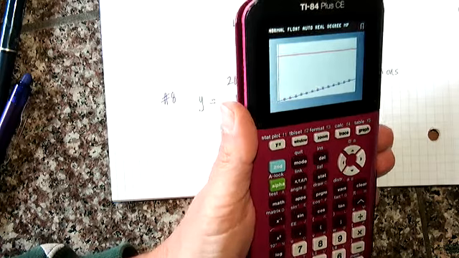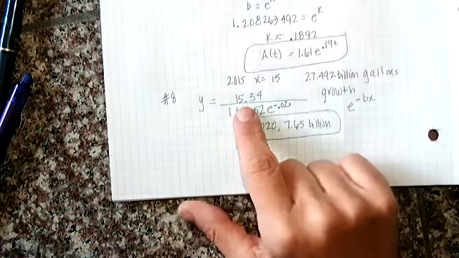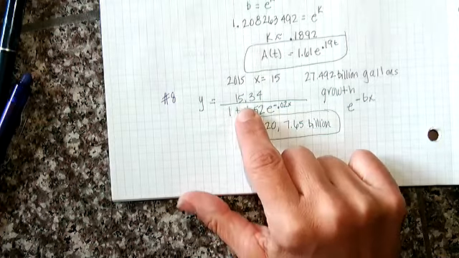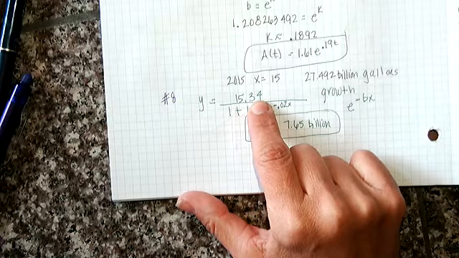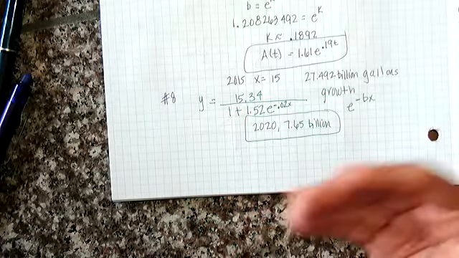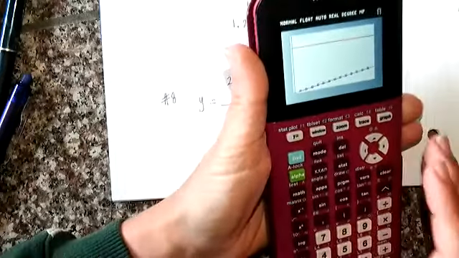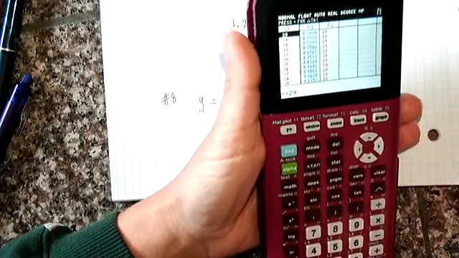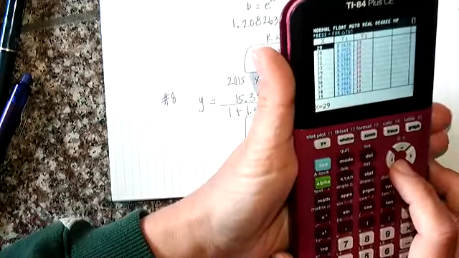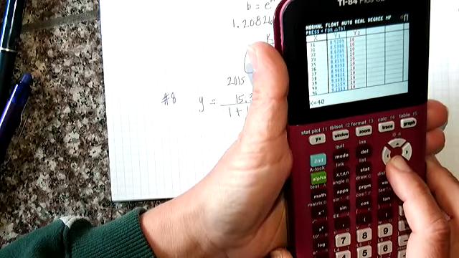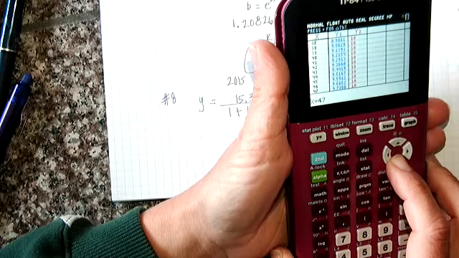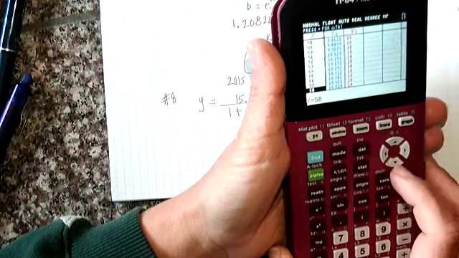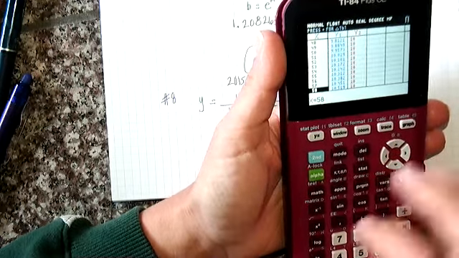And I thought, okay, maybe this doesn't work. But I know it has to because on the logistic model, the carrying capacity was 15.34. So clearly 10 billion is less than 15.34. You know, what the heck's the problem? So then I thought, okay, let me just check the table. Maybe it just doesn't work. And when I check the table, if you scroll down, you can clearly see that Y1, my logistic model, there it is. It definitely reaches 10. So how come I can't see it on the viewing screen?